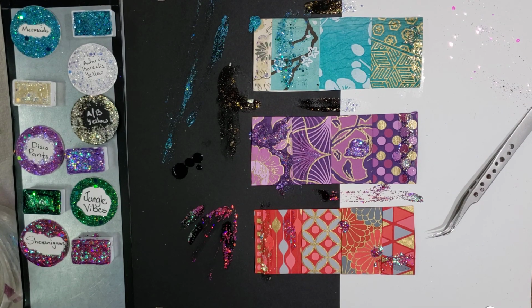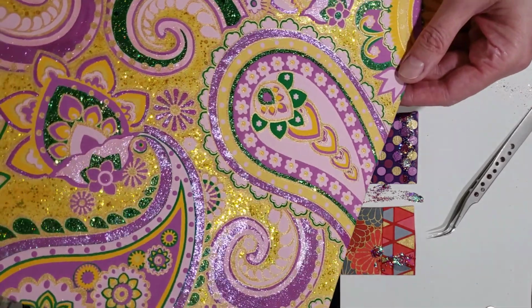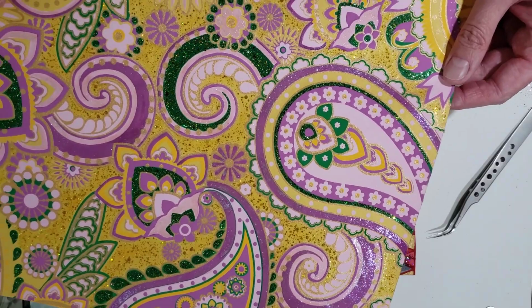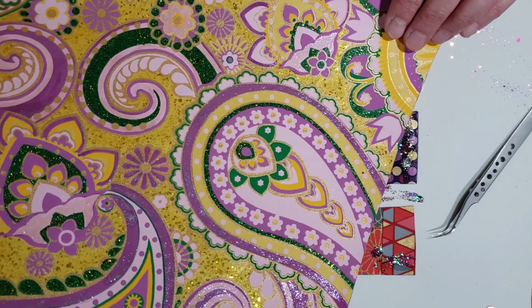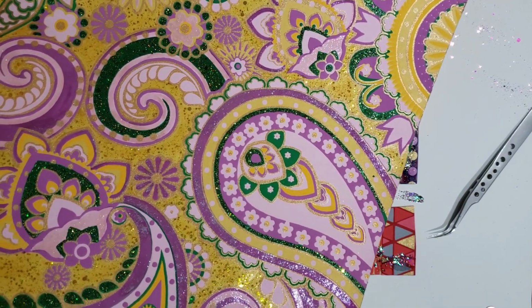If you're going to put your item under glass or protect it in some other way, you don't need the gloss spray. But I feel like it is an important step for longevity in anything that will be handled. Since I've been using these for years, I can't give you any archival promises unless you spray them sealed like this, because I only have the amount of time that I've been working with them to tell you, and these have been sitting in a drawer for over a year. So I think that's a pretty good statement for longevity. But like I said, if you're going to handle this, you'd want to give it a coating to protect it.